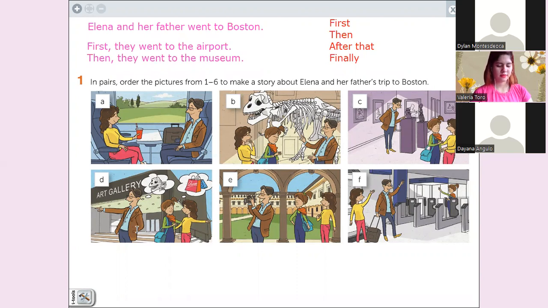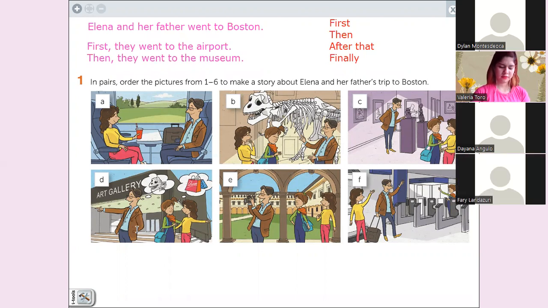After that, they saw some relics. Then they saw a dinosaur skeleton. After that, they took some pictures. And finally, they took the train to go home.